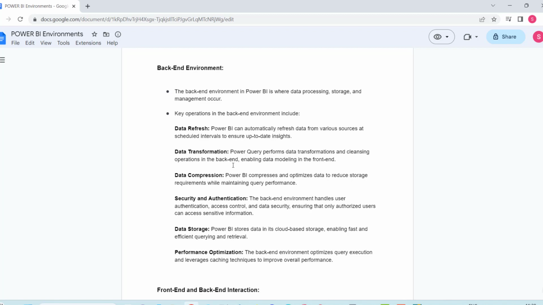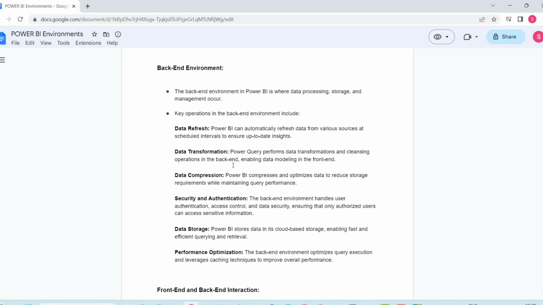When you query something and get the result, the time between the query going in and the result coming out is very minimal in the case of cloud-based transactions.